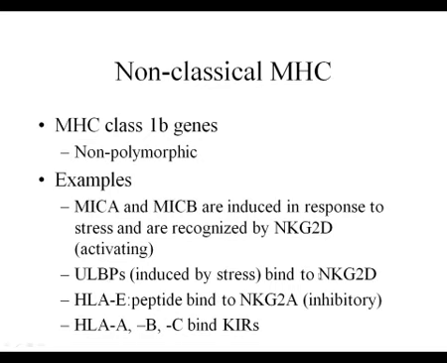Another one would be ULBP, which also binds to NKG2D. I would definitely know that NKG2D is an activating receptor. But one of the signals that may be received would be something called HLA-E bound to a peptide, which can bind to NKG2A, which is an inhibitory receptor. So you can start to see the interplay, that there's going to be a lot of signals. One of them is going to tip the balance, either all the activating or all the inhibitory. HLA-A, B, and C, MHC class 1, can actually also bind to KIRs, these activating receptors on NK cells too.